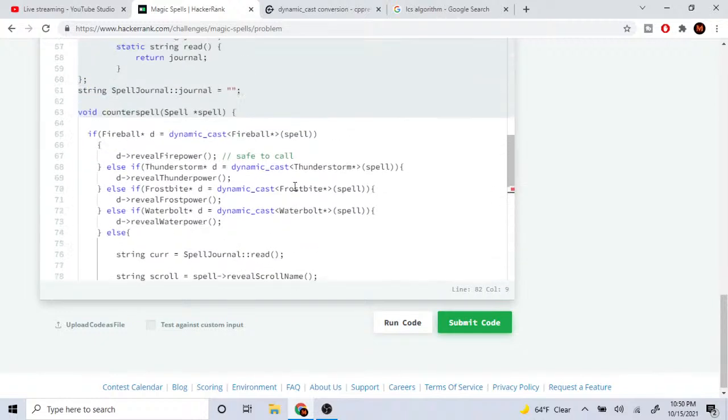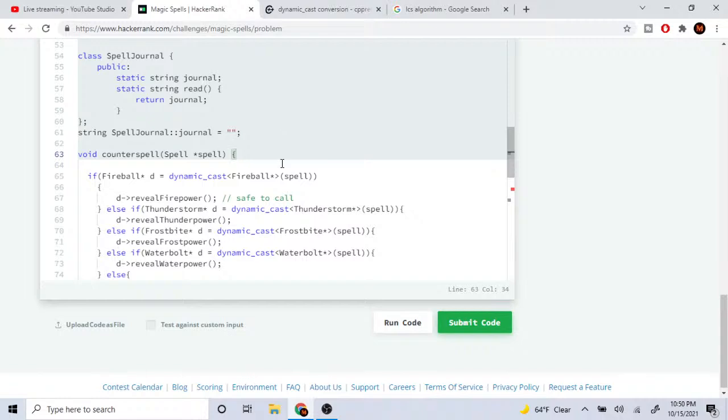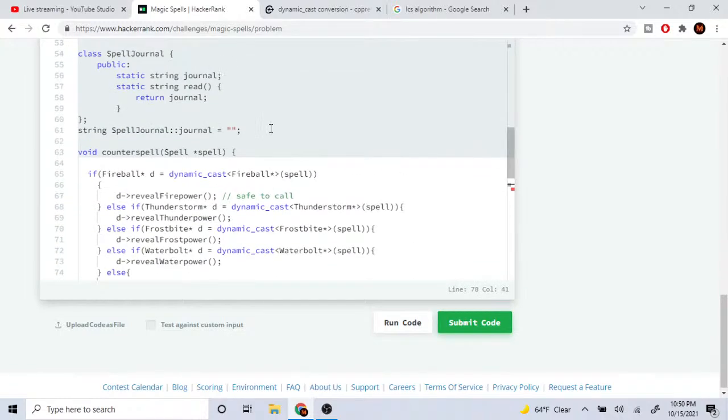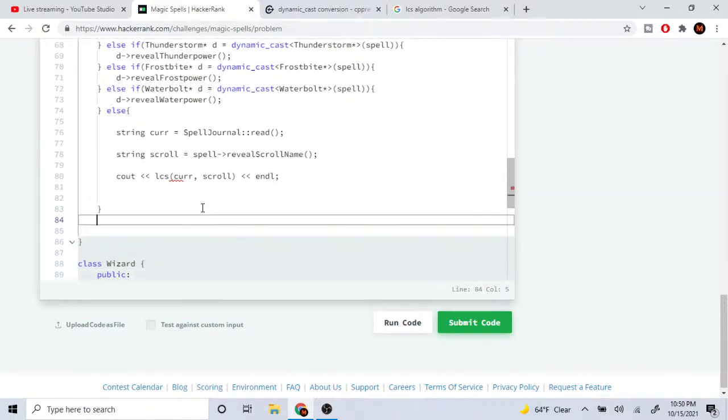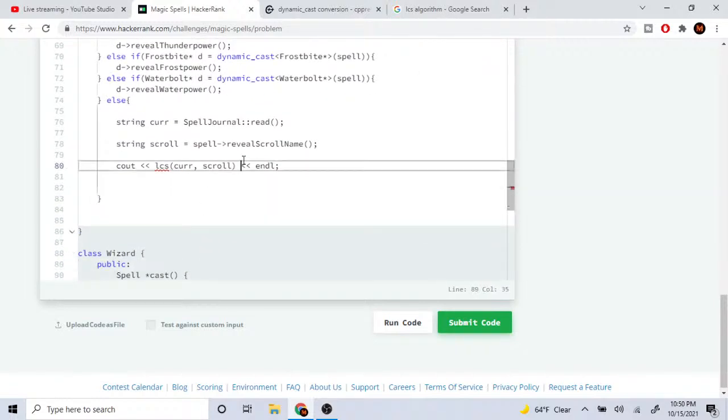Let's create a method called LCS. I can't create a method called LCS? That's so stupid. Okay. I guess I'll do it here.